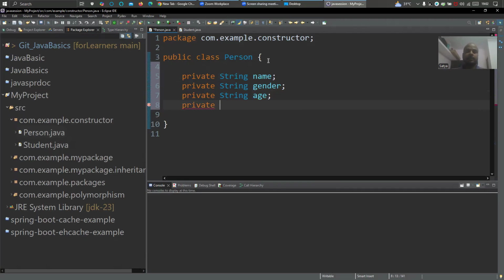Private string name, gender, age, height, private string... What else can I have? Person ID, yeah, let's say. Right? Let's generate setters and getters for this.